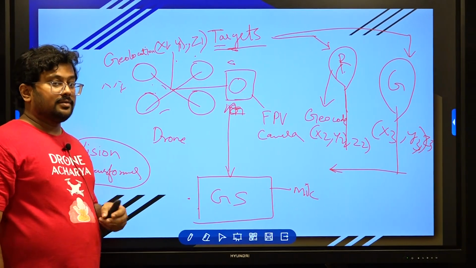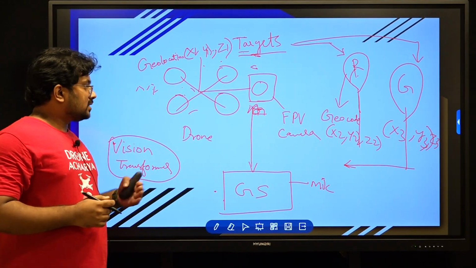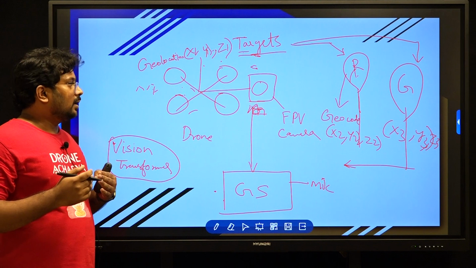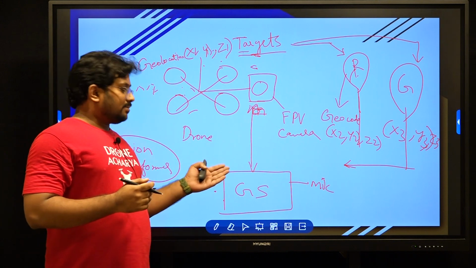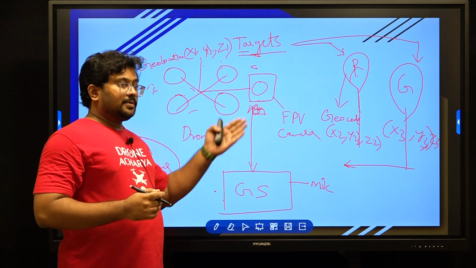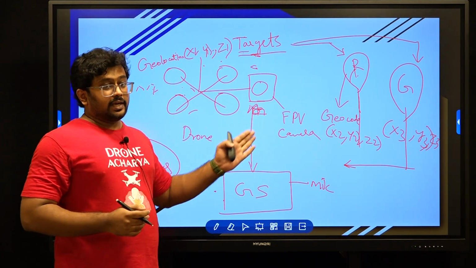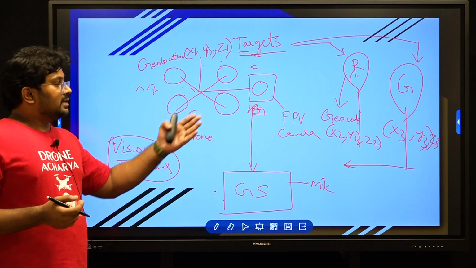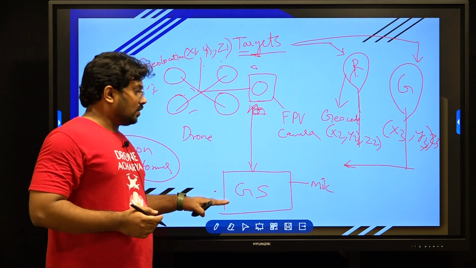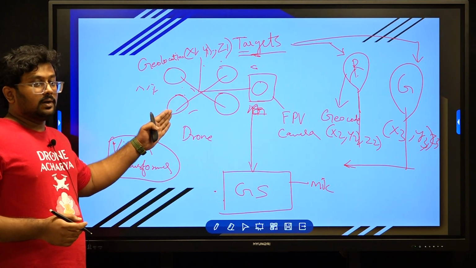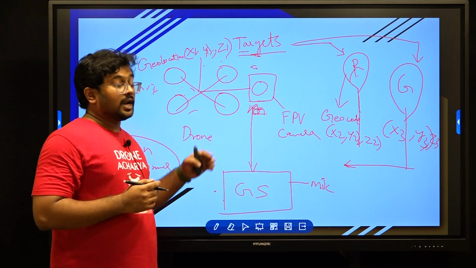There will be a mic which will be taking voice input, and it will understand the context. The context is nothing but that I am saying to the VLM that at this particular location I am expecting a red balloon to be present and it should go there. So I will say, go and hit the green balloon. There is a VLM running on the ground station, which will be able to identify the target. Once the target has been identified, it will be neutralized.